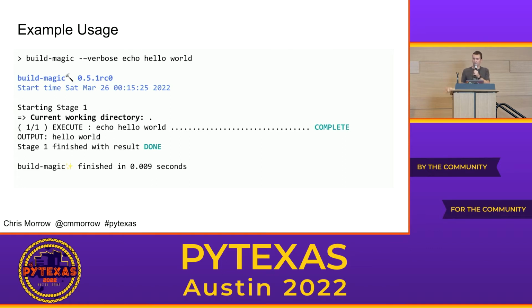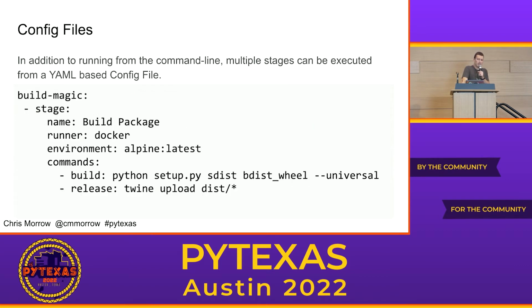What if I want to batch a whole bunch of stuff to run? So the way we do that is what I'm just generically calling config files right now. So I know like Helm has Helm charts and Ansible has playbooks. I haven't come up with a clever name. I didn't want to call them like spells or like a spell book or anything like that. So we're going with the magic theme. So for now, they're just called config files. Honestly, if you can think of a clever name, just email me and I might use it.